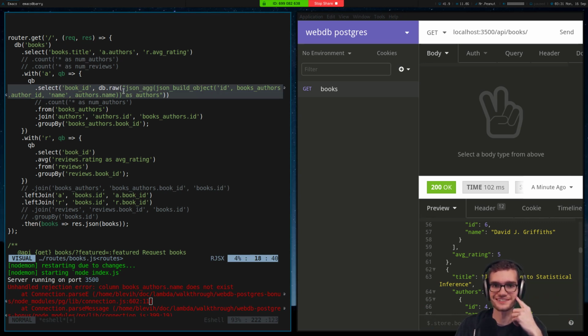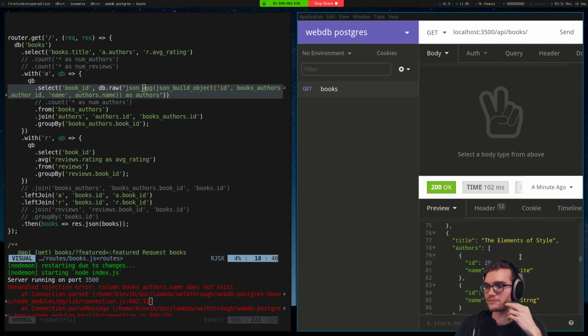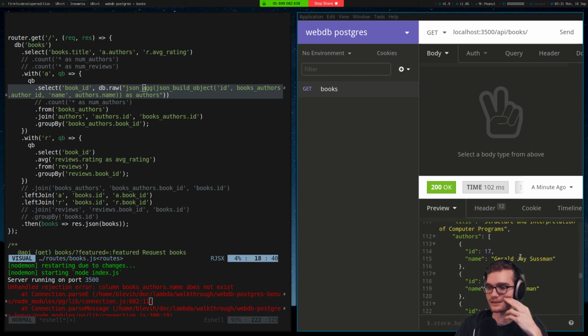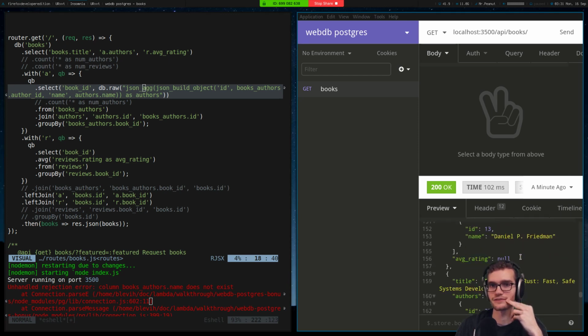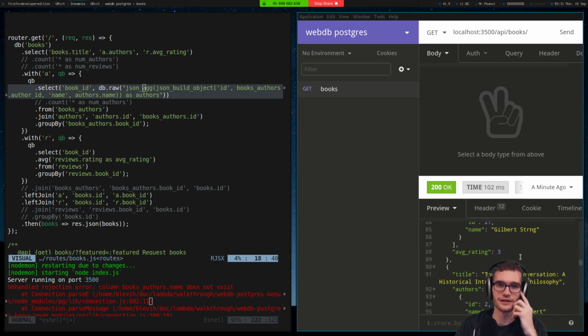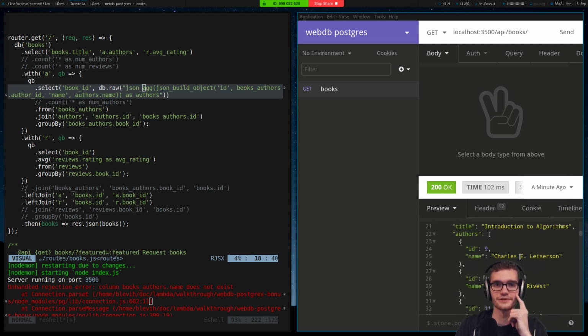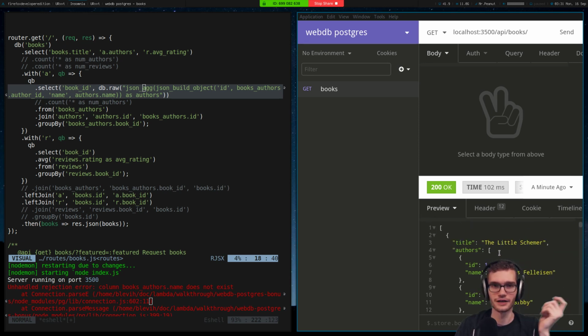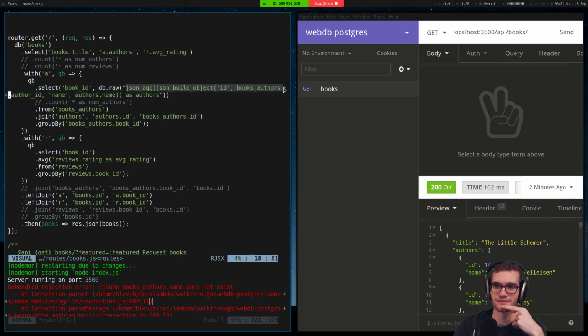Any questions with this? Oh, I saw Eli. I'm sorry, I just saw this now. Why isn't author count 0? That's just the way that the count functionality works. If it doesn't find any of those rows, there might be a way to set a default value for that column so that it will be 0 instead of null. I don't know though. I'm sure there probably is. But yeah, JSON aggregates. This stuff is super dope.